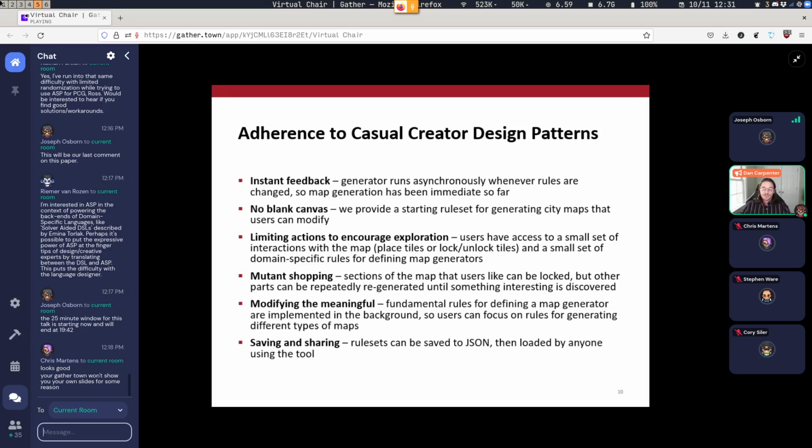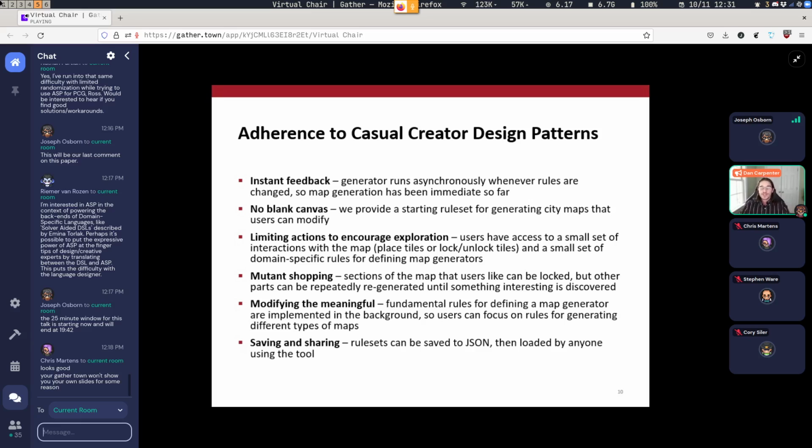You only modify the rules that really change the types of maps that are generated. But there are some more fundamental ASP rules under the hood that just define things like what it means for things to be adjacent, or what it means for a grid-based map of size n by m to even exist. So that stuff is abstracted away and hidden.